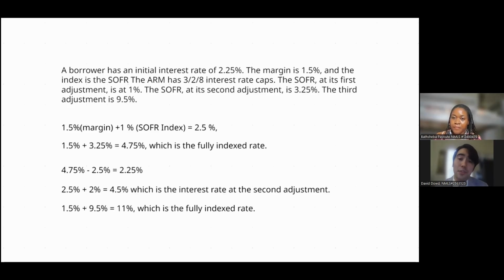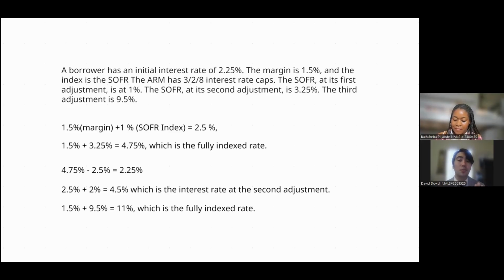Because remember, ARMs can even do month adjustments. So it's not just years. You can do it every month. I'm like, whoa, I hope that interest is really low. That's really crazy. Yeah, every month. Big risk. It's super risky. So cut it off before that for sure, I would recommend. See here, to figure out what the interest rate cap would be, we take the initial rate, which is 2.25%.